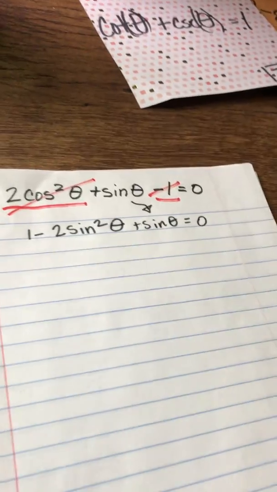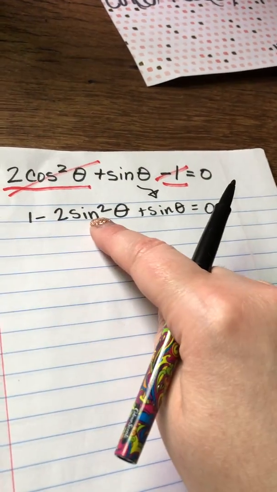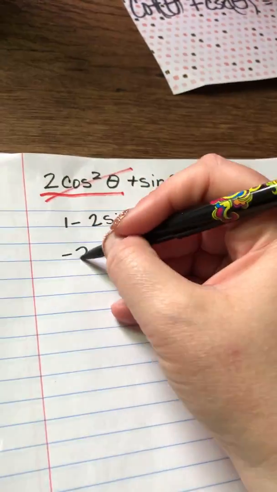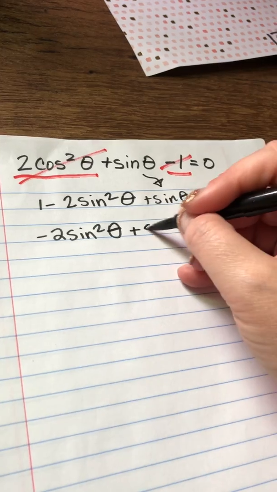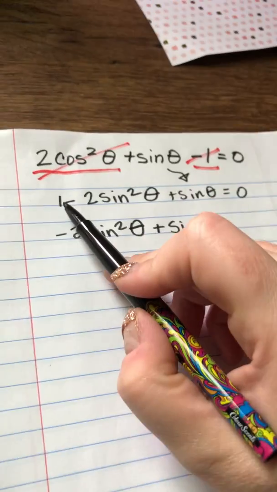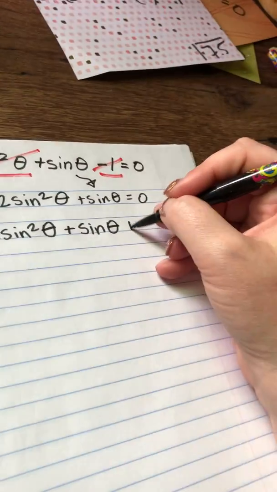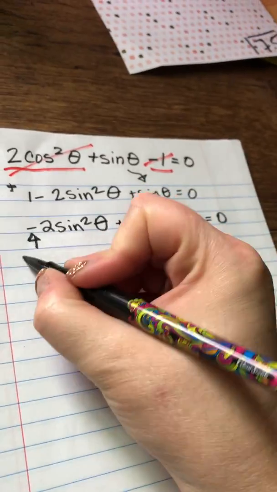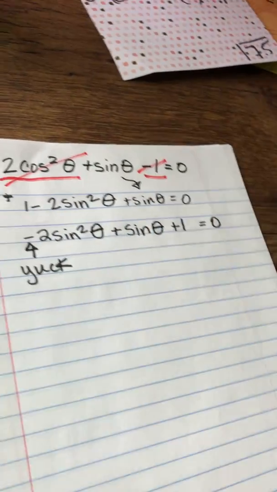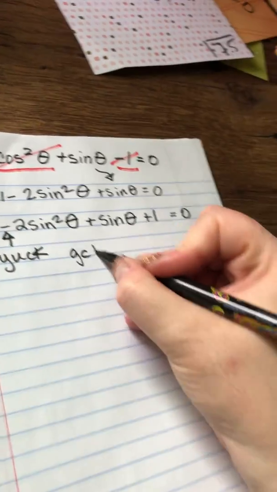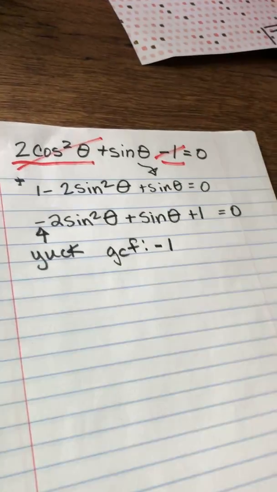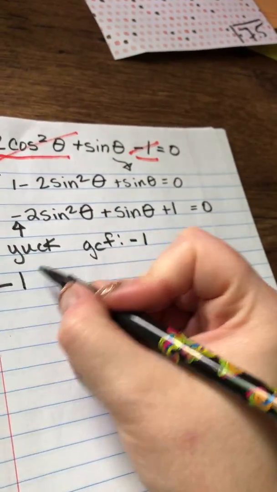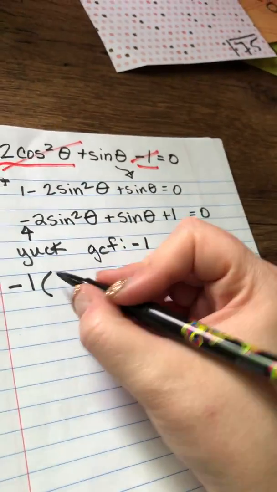Okay, now that it's all the same word and I have a squared and sines, I can put it in order and factor it. So I'm going to put the squared thing first, so the squared sine first, then the regular sine, and very lastly this 1, and it's a pretend positive, so plus 1. Okay, now I'm going to factor it, but before I can do that, I see this yucky negative on the front. Let's divide everything off by a negative, or say GCF is -1, because otherwise this won't work out. So I'm going to put -1, open parentheses, divide everything by -1.